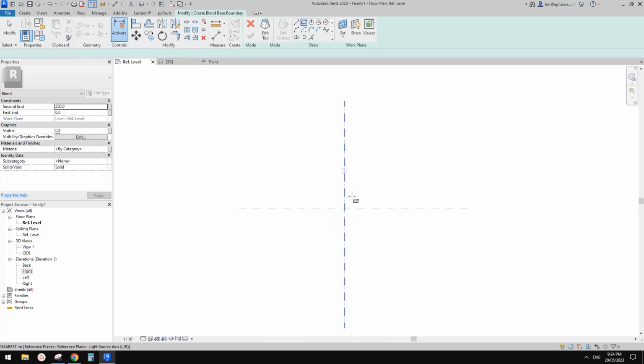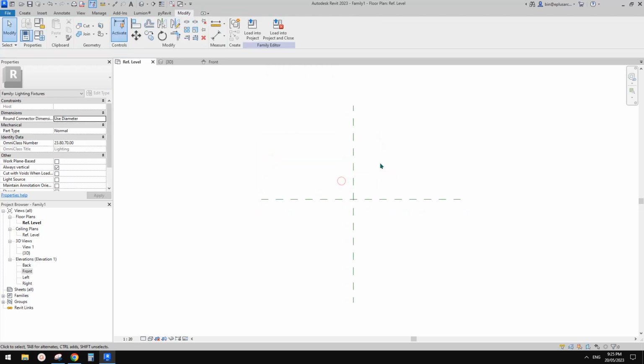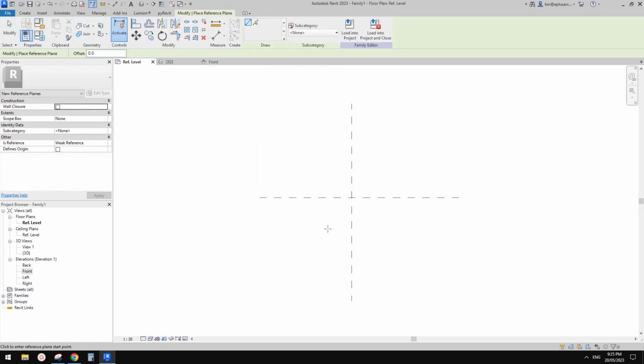So it will be a square. I'm going to just draw something like this, and hang on. We should probably have some reference planes as well. So let me cancel this one, and let's add in the floor plan some more reference planes.